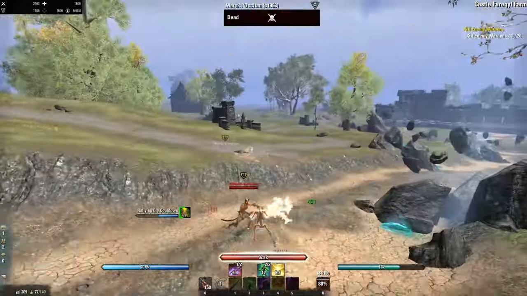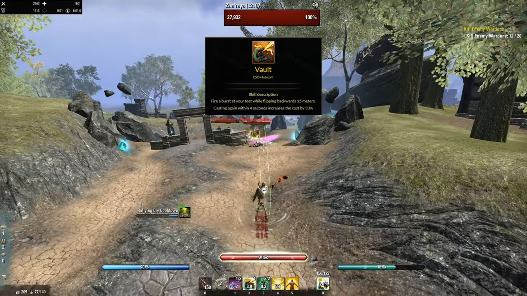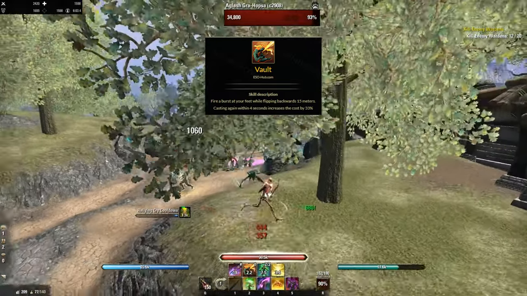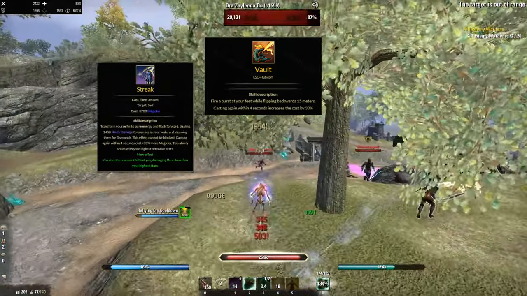Another PvP build for the Gold Road chapter on my Stamblade today with two new skills from the Scribing system. First one is called Vault. Fire a burst at your feet while flipping backwards 15 meters. Casting again within 4 seconds increases the cost by 33%.